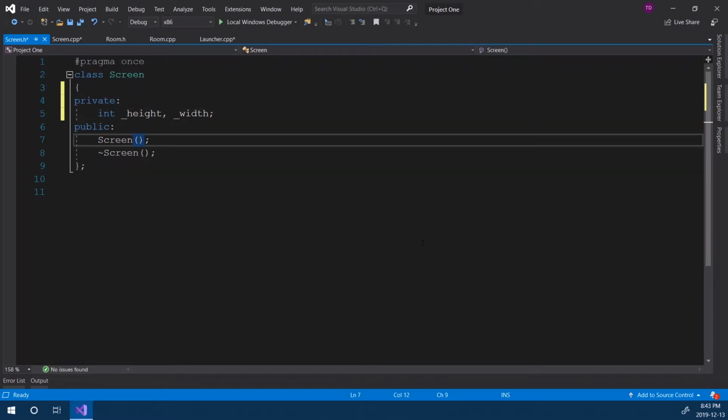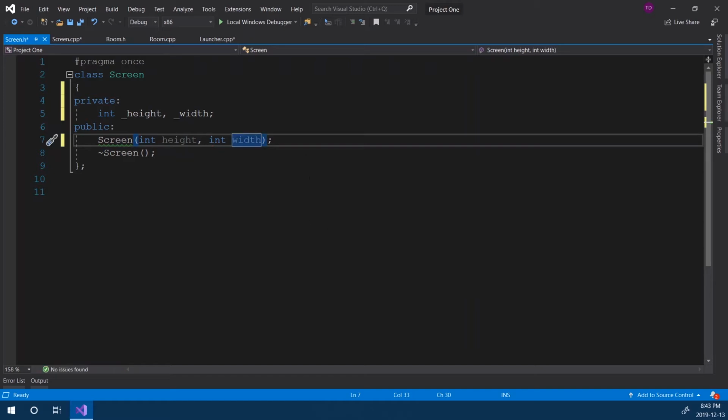Inside the parentheses, we put in a couple variables, so that when you create the object, it requires you to enter a couple variables. And in this case, we want an int for the height and an int for the width.